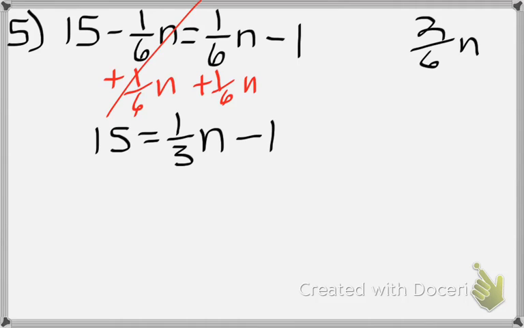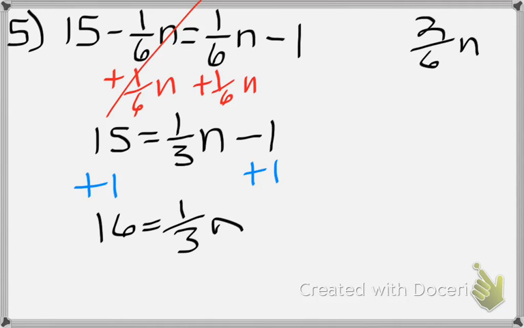Oh no, it's a fraction. But refer to your 2-1 skills on rational coefficients. You will be able to do it. So let's move that minus 1 first. So we add 1 to both sides of the equal sign. We're left with 16 equals 1/3 n. That is an ugly n. Now, that is still an ugly n. Nah, good enough. So now it's solving just like 2-1.